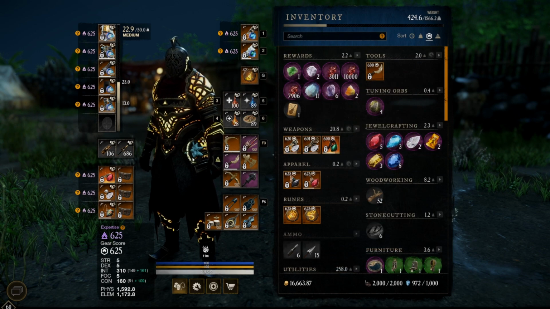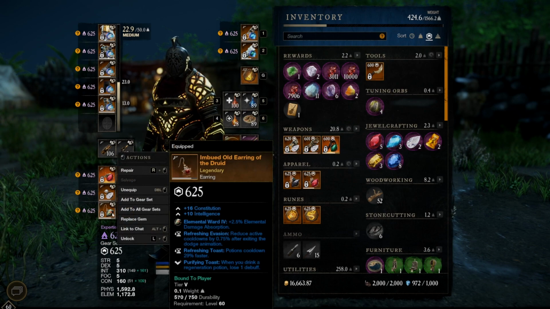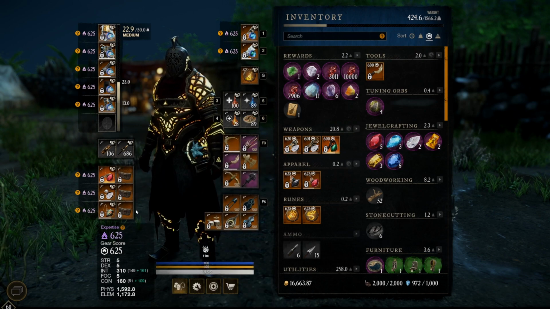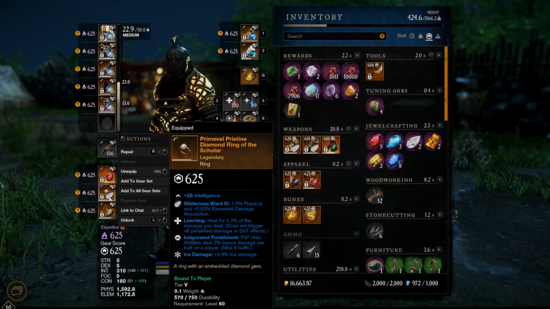Now for jewelry, I do swap it up a little bit. My earring I do keep the same. We've got refreshing evasion, refreshing toast, purifying toast. Those are the 3 perks that I was looking for, so that was ideal. For the ring, I switched between 2 different rings. I crafted this ring about a week ago. Leeching, invigorated punishment, ice damage with full int.